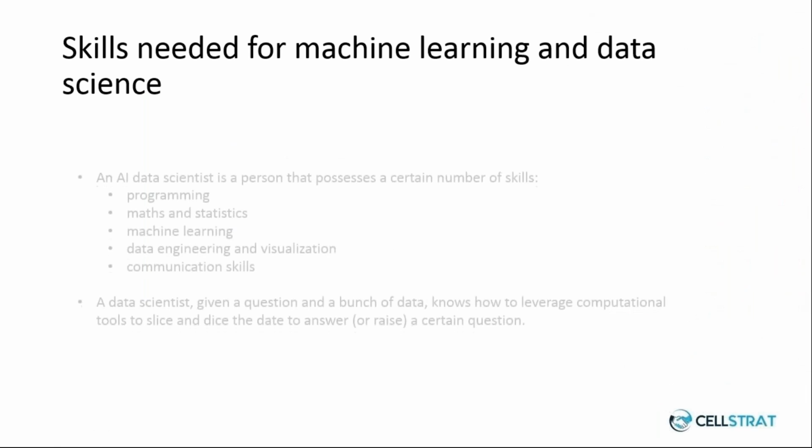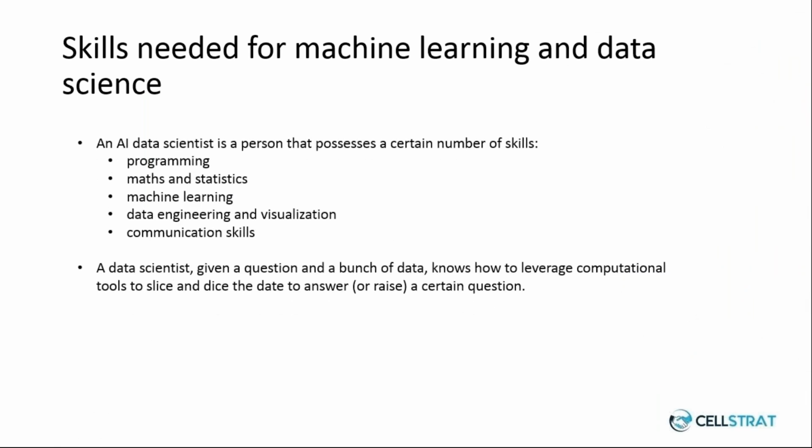Okay, what are the skills needed for machine learning and data science? So typically, if it is a technical data scientist, we like them to know programming. In any programming language, we usually teach Python, and they should have learned mathematics till high school at least. Of course, we'll be teaching machine learning. They need to learn data engineering and visualization skills because it's all about data and how you plot it in different intuitive plots. And of course, they have to have good communication skills too because it's an interdisciplinary science. You have to deal with management, you have to deal with the data sources, you have to deal with the programming teams. So a data scientist is an interdisciplinary area, hence excellent communication skills are required.